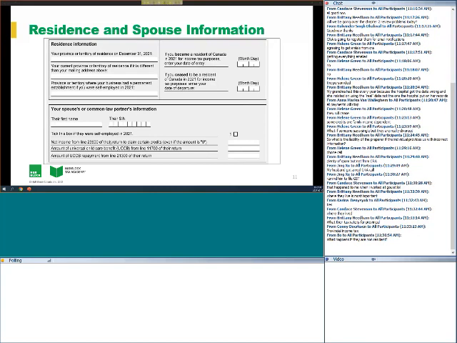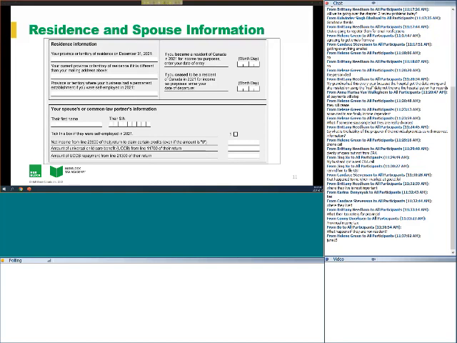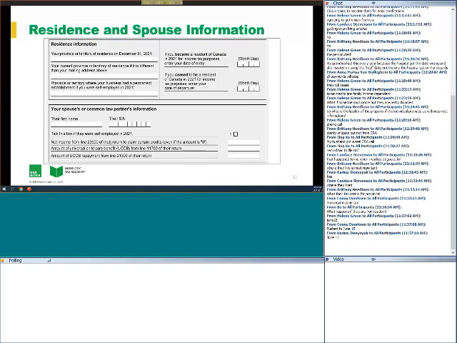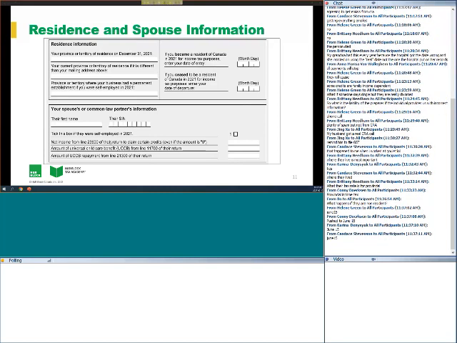What changes to your filing deadline? It changes to June 15th. So if you don't have self-employed income, but your spouse does, you have a later date. That's why they need to know.